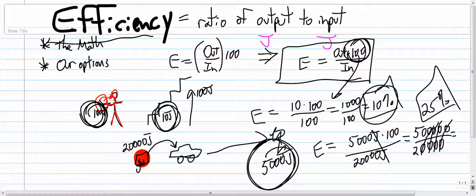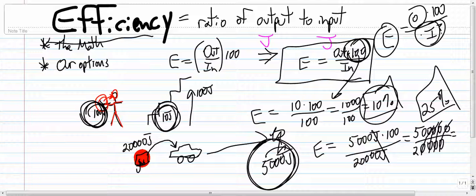So I thought about in this video going into, well, what if I give you the efficiency and I give you the output and I ask you to get the input? Could you do that? Well, you've already passed manipulating an equation, so that's something you should be able to do already. Maybe I'll make a separate video and solve a couple of efficiency questions about that. So next I want to talk about some efficiencies.